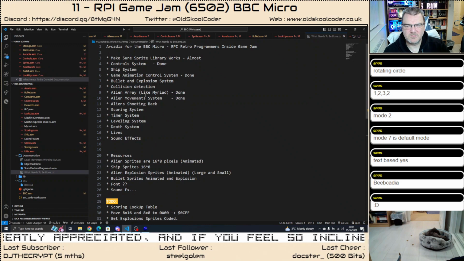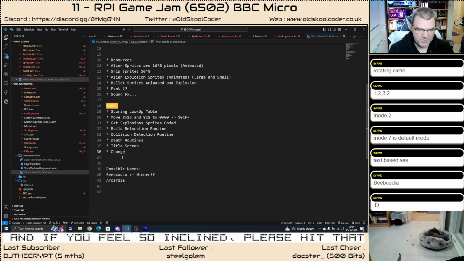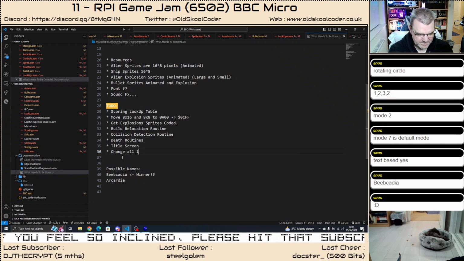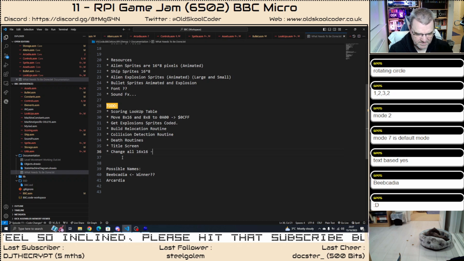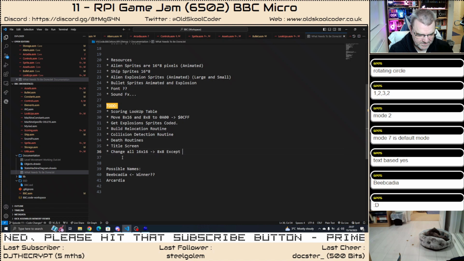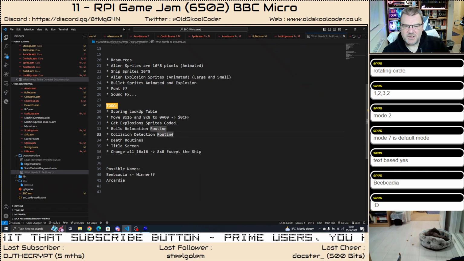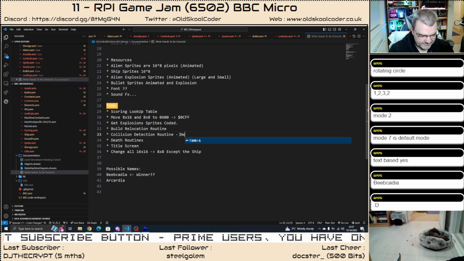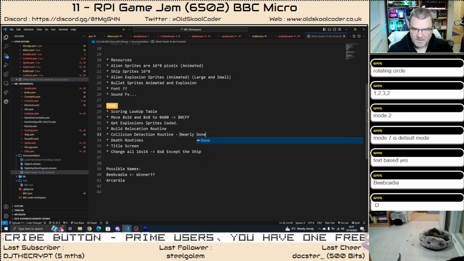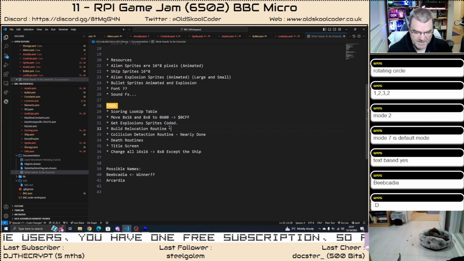So what have we done? We need to change all 16 by 16 to 8 by 8, except the ship. The collision detection routine is nearly done. Death routine, gotta do. Build the reallocation routine, that's done.